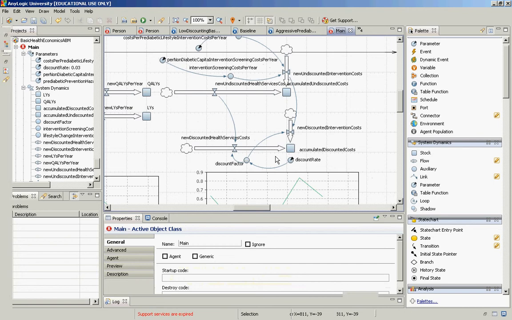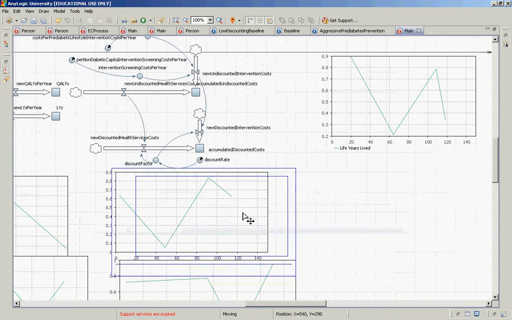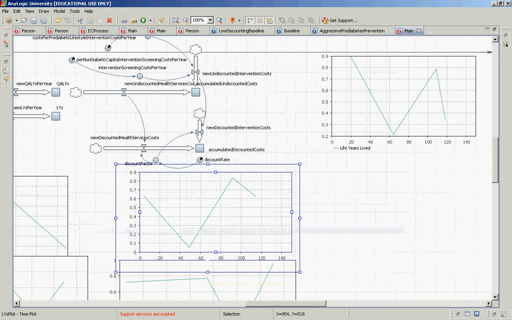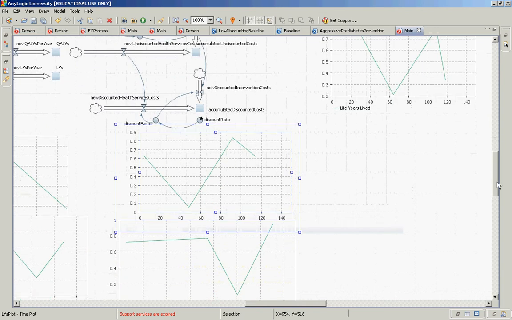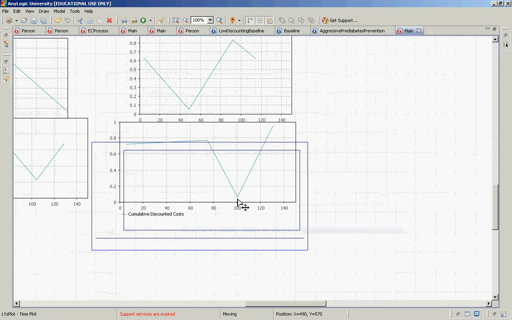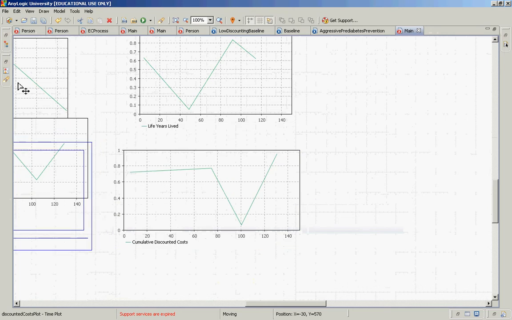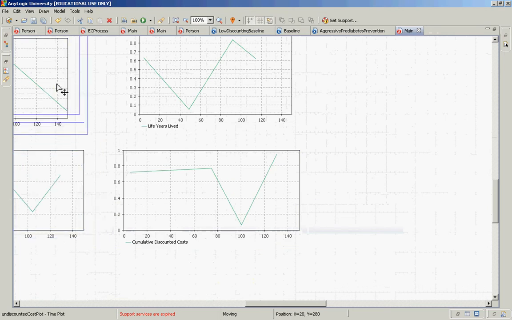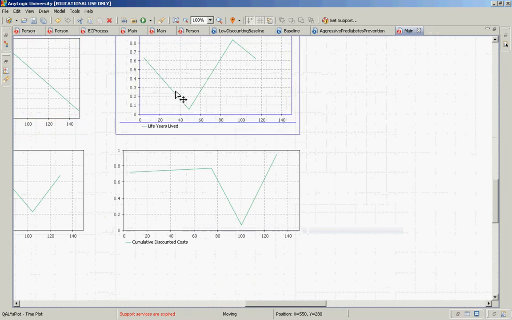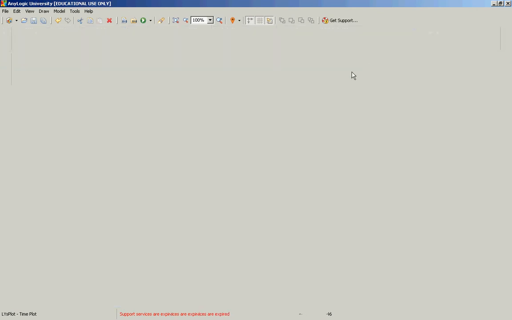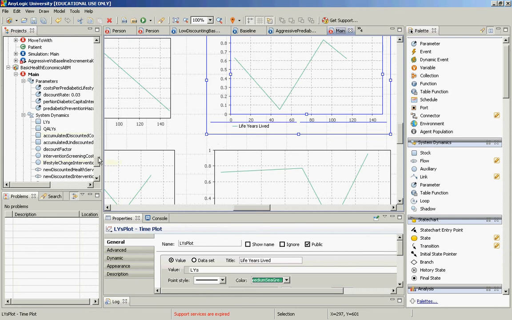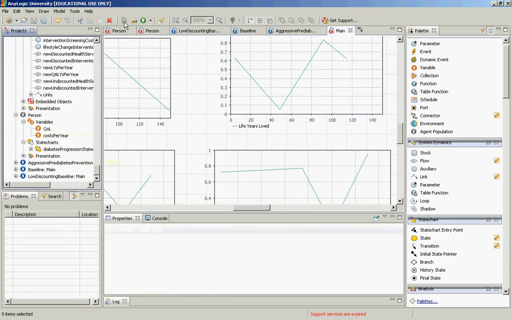Let's go clean up this a little bit in terms of the graphs now that we've shifted things around. Okay, so there we go. Good. Okay, we're going to get that in full screen mode. We're going to return it. Okay, so let's make sure this builds. It did build. So now let's look at the baseline scenario again.